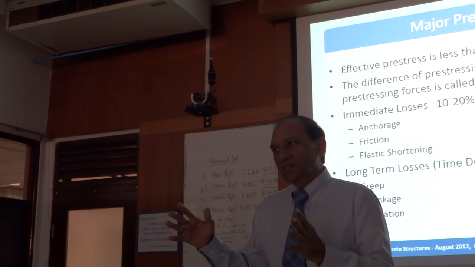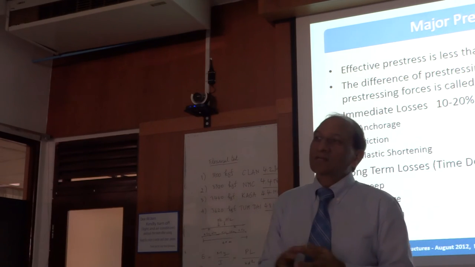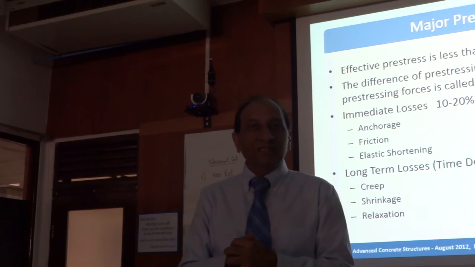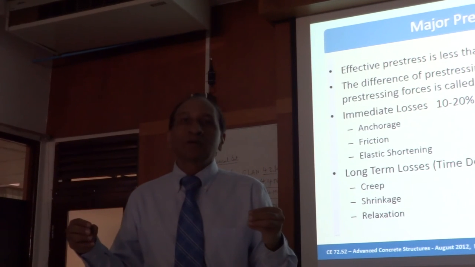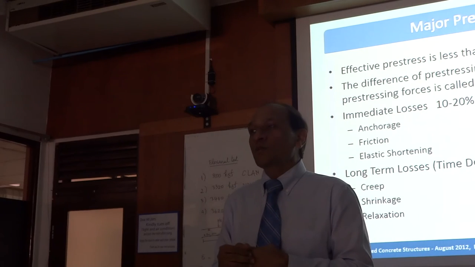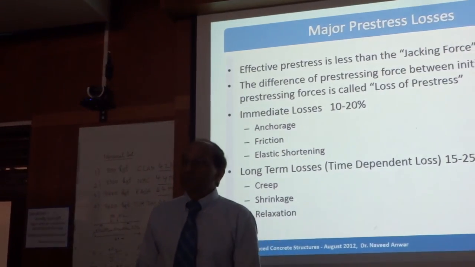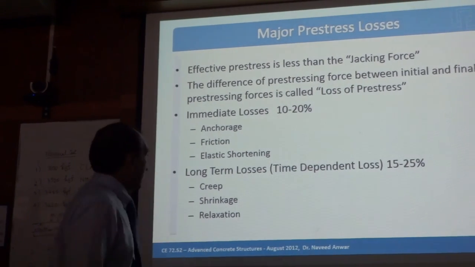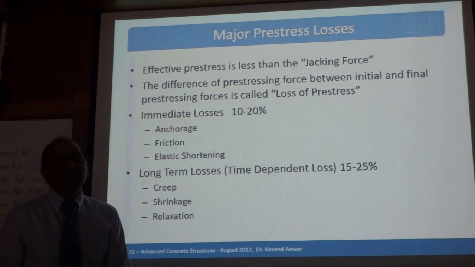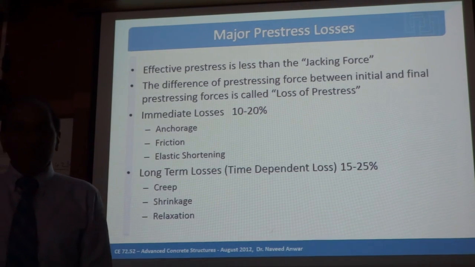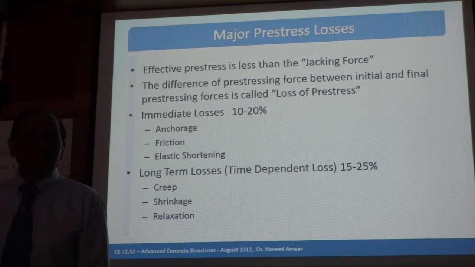And that loss in the... So the cable tries to extend by itself. So the fibers become loose, and it does not remain in the same tension as before. So relaxation is like the fibers become used to the tension and no longer transmit the same tension anymore. It's the reverse of creep. So these three happen over time, and they also reduce the effect of the pre-stress. And these can be as big as 10, 15, 25%. So if you add the maximum limit, 25%, 20%, 45% of the initial pre-stress is gone. So your net effect is anywhere between 50% to 60%.